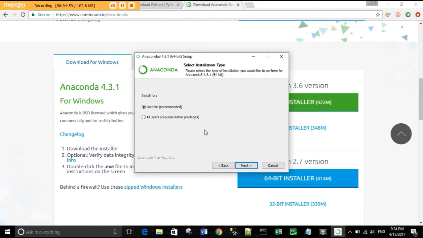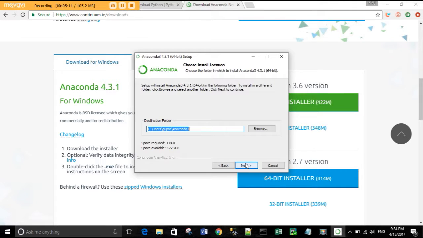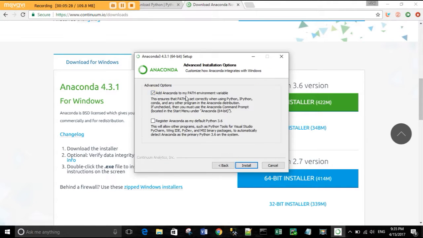Click on I agree, and you can select if you want it to install for just yourself or for all the other users, which will obviously require admin privilege. Click on next, give the path, check this box, add Anaconda to my path environment variable so that you can access it from the command prompt. You can read it here.